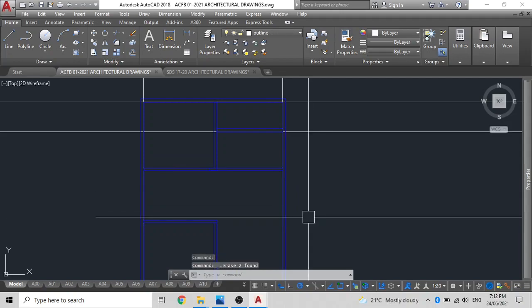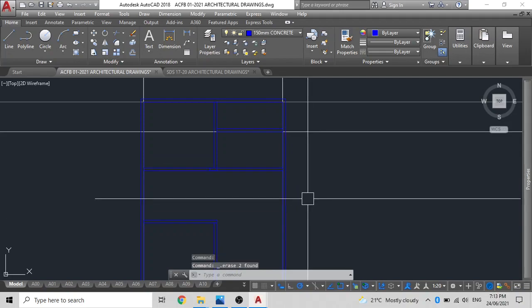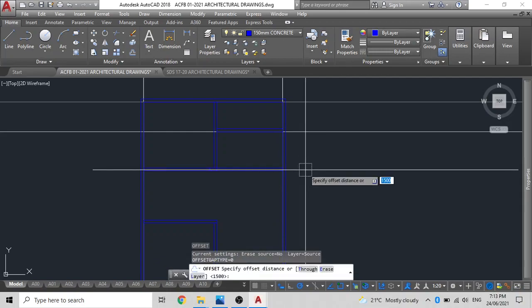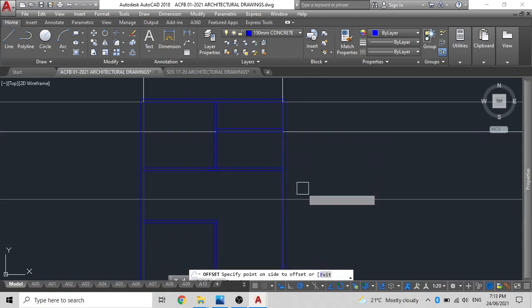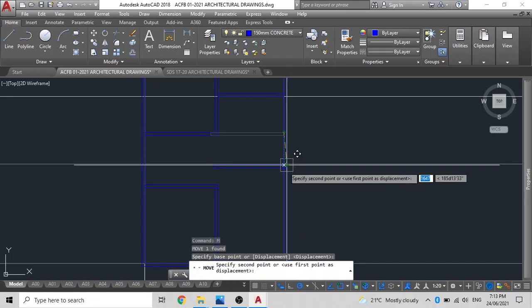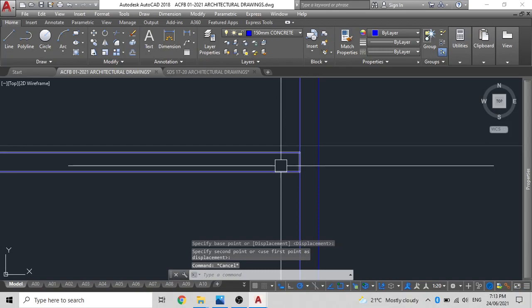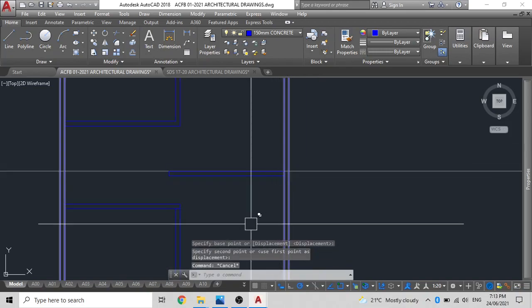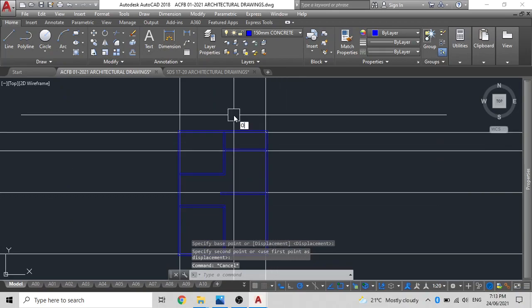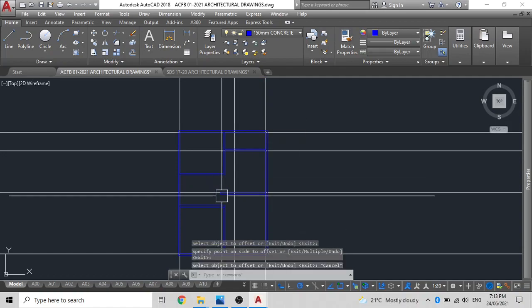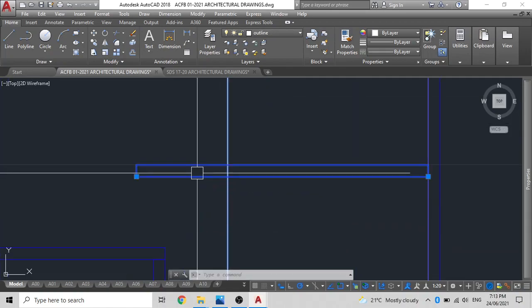Now the distance for the kitchen we have is 3.4 meters in length and 2.6 meters in width. So what we'll do is type offset, then we'll enter a distance of 3400, that's 3400 millimeters offset, and move this wall outside of that line, like so, and just move it into position properly. And then what we can do is offset this line to give a distance of 2600, that's 2.6 meters, and simply you can just select these two and trim.